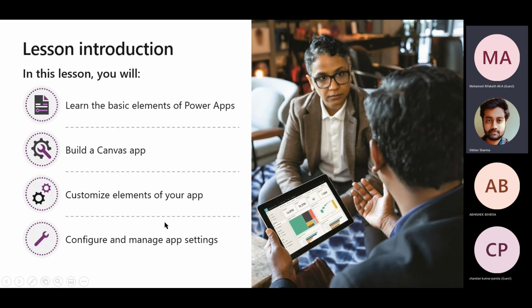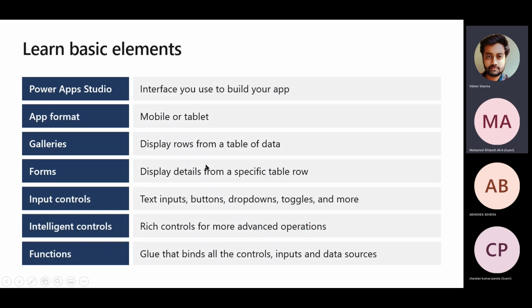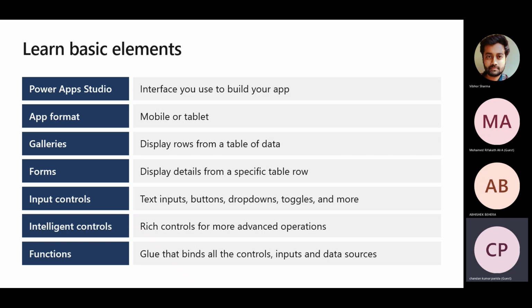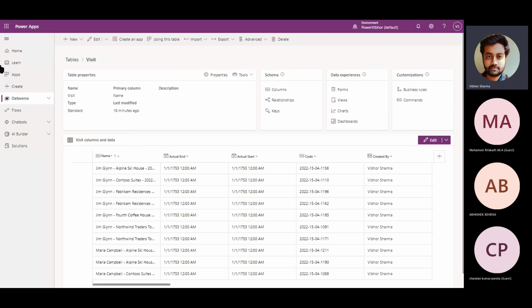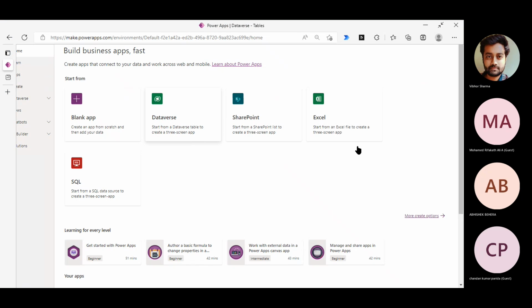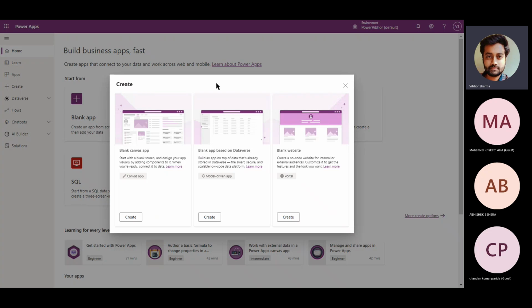The lessons are very clear about how you can build Canvas apps and how you can customize them. These are part of your Power Apps, and here are some of the basic elements of your Canvas application. Canvas apps are part of your Power Apps homepage. If I click on Home, and then start creating my application, I click on blank app. There are three kinds of application that I could create: Canvas apps, model-driven apps, and portal. We will start our journey with Canvas applications.